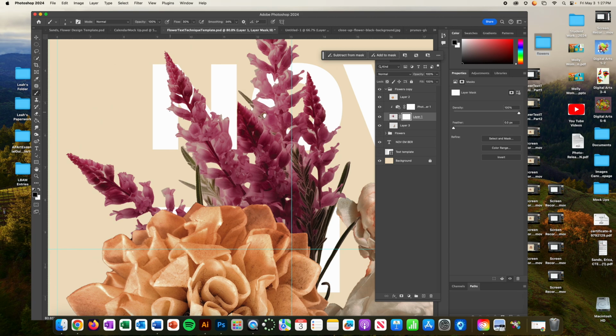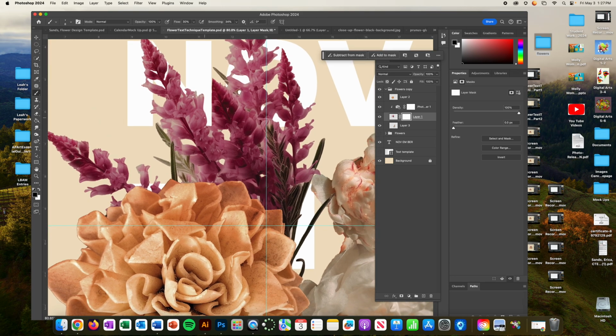So just doing that is revealing a little bit of the N in the background, which is nice. And this is not permanent. You have a chance to use X to turn between black and white, so it's non-destructively editing your flower.